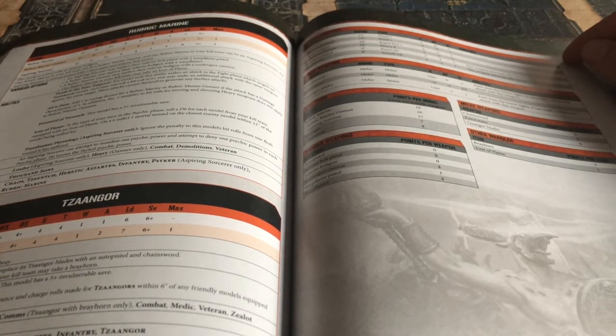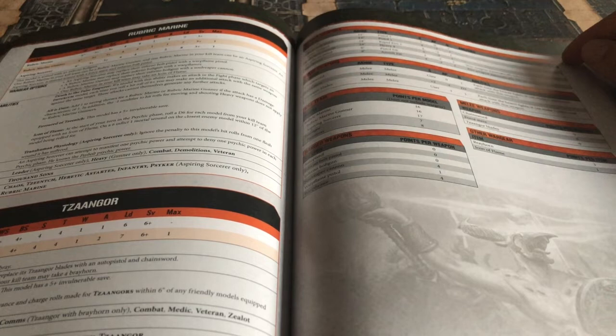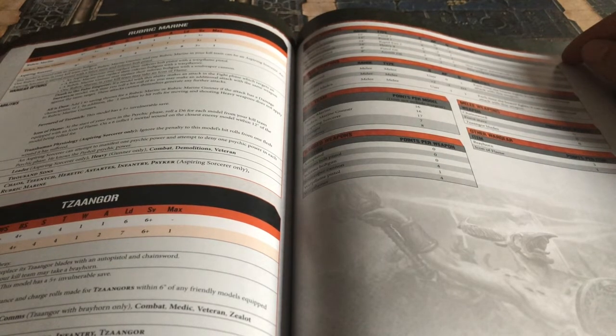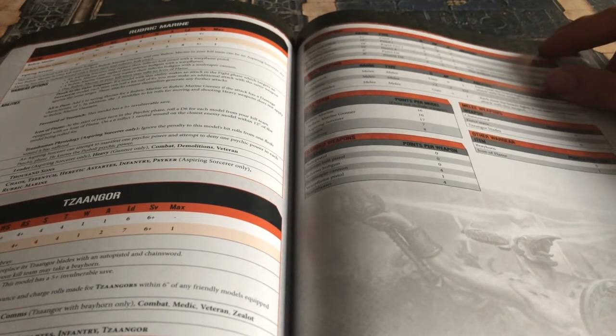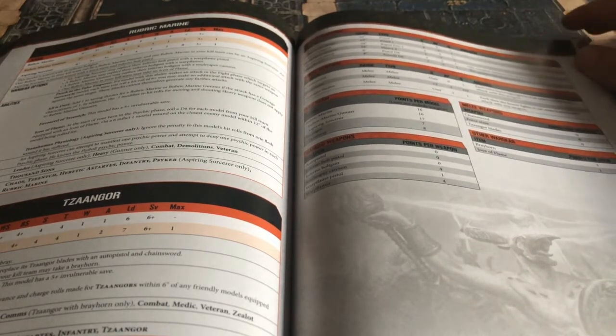So they have Aura of Dark Glory. This model has a 5+ invulnerable save for the Zangors. And Brayhorn: add 1 to advance and charge rolls made for Zangors within 6 inches of any models equipped with a Brayhorn. And how much is a Brayhorn, you ask? It's 3 points. And the Icon of Flame is 1 point, as we found out in the Heretic Society.